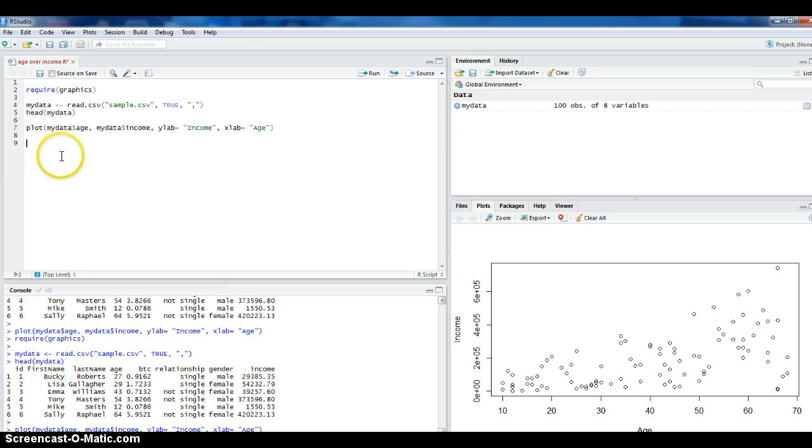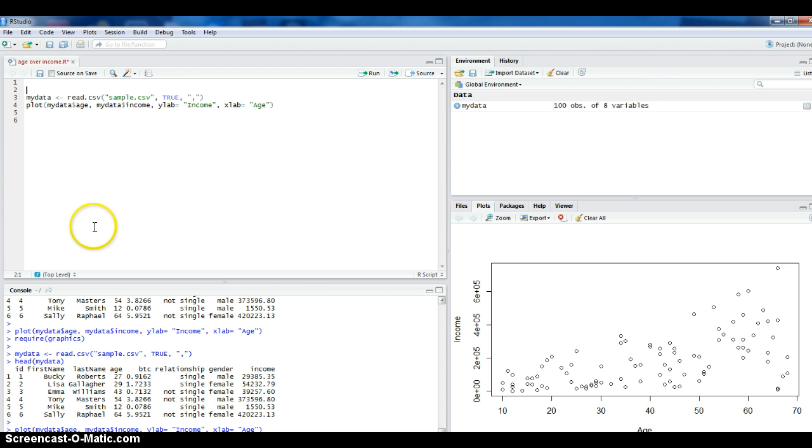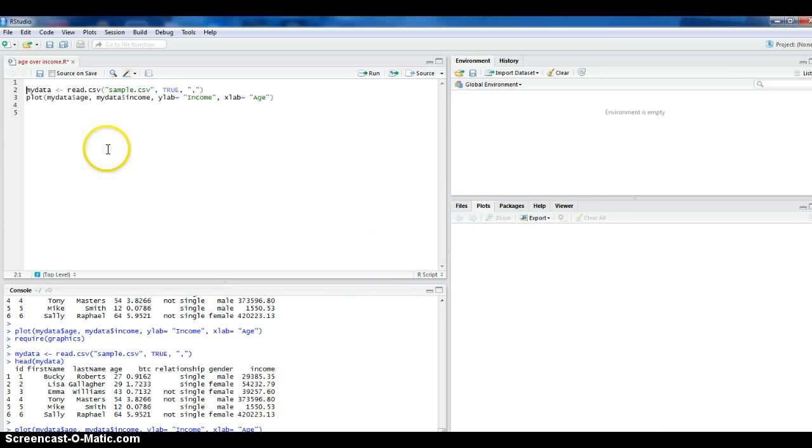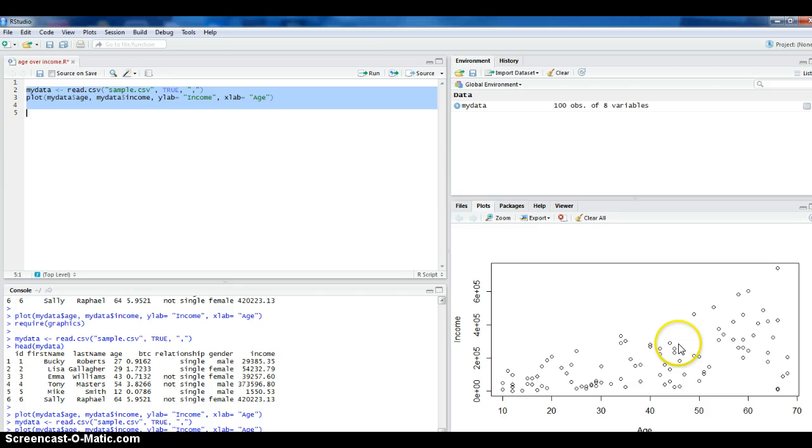Now to go back to some of those things I was saying, we don't really need this line right here. It was an unnecessary line I had in there. It still works without it, and it was not required to call the library for this, since it's the default library. So again, let's clear these objects and screens as well, and now let's run it. We get the same results, without all the additional heading stuff down here, and there's your scatter chart. Again, it shows that over time, with age, they were making more income.